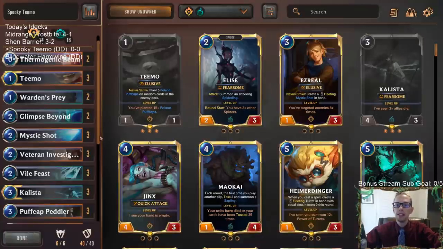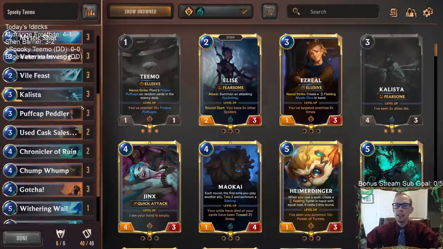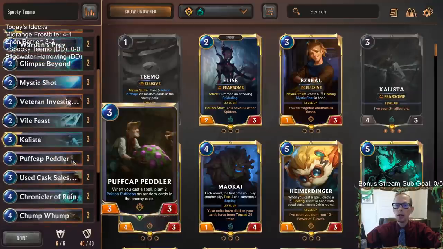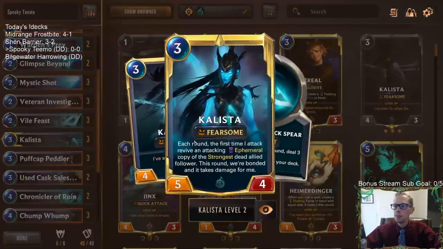All right, we got a donation deck. This was one to build around Teemo Kalista. We're going to be going with a whole bunch of Puff Caps. So our goal here is to get a leveled up Kalista, right?